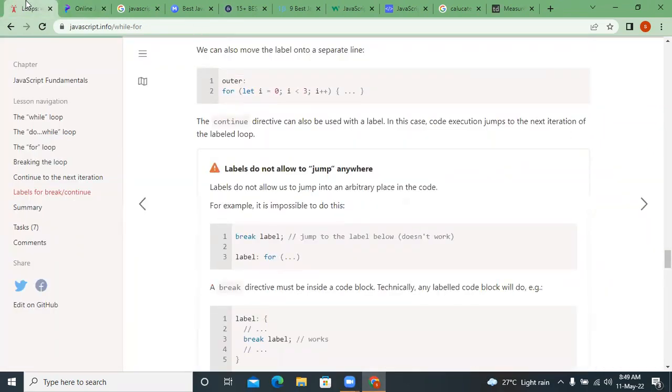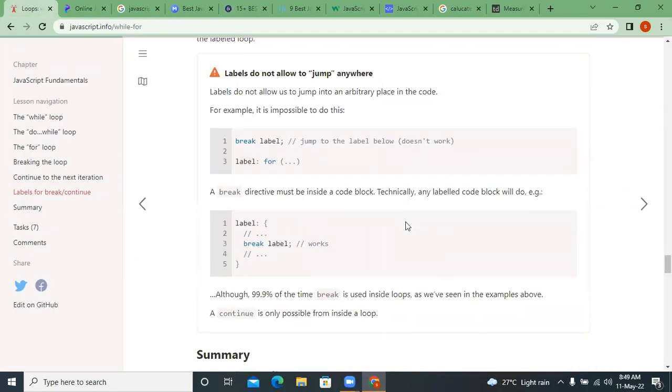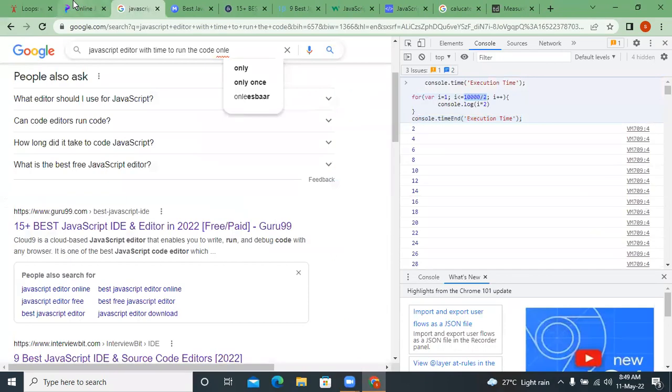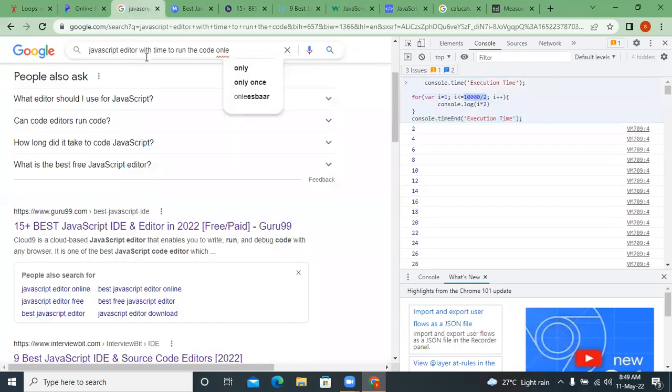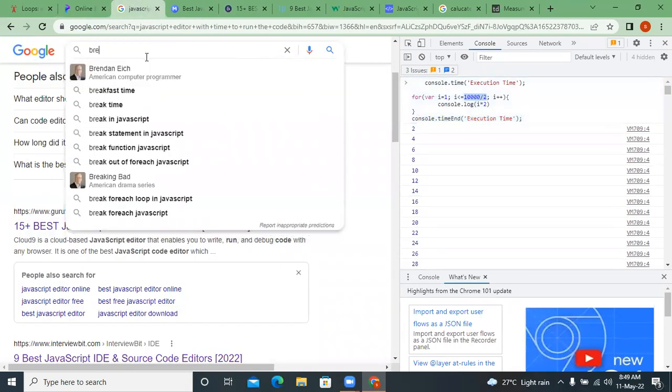Like the exact scenario I'm looking for, you can write this particular thing in order to find the prime numbers and all, but I'll just be checking a break example.